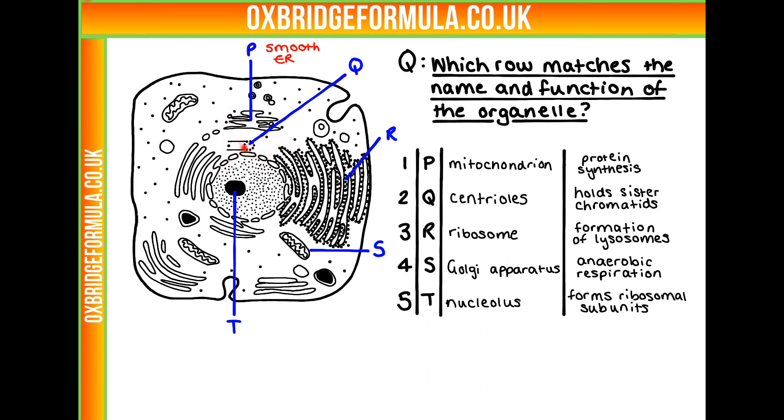Q here, we can see we've got a ring of different filaments. What could this structure be? If we've got a ring of filaments, that's going to be the centriole.